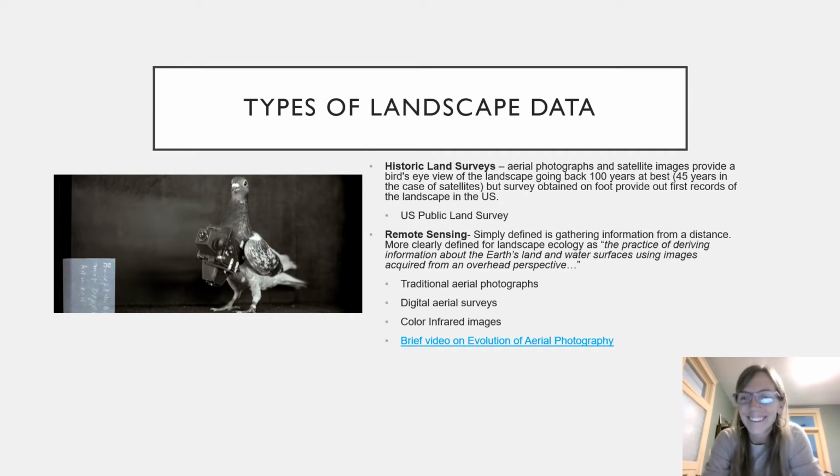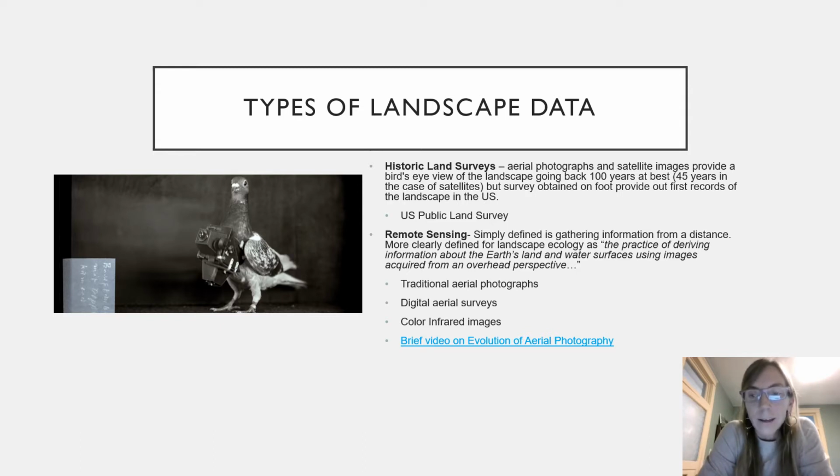The book does a nice deep dive in the history of being able to see the landscape from a bird's eye view, literally here. We have some nice records of historic land surveys, which of course were collected on foot. The earliest aerial photograph and satellite images only date back about 100 years.